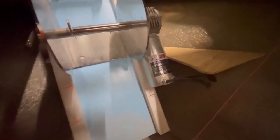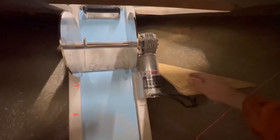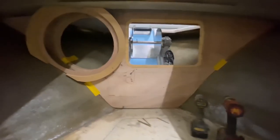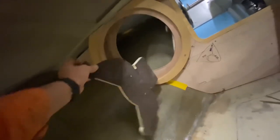I'm very aware of the anchor compartment filling up with water. This would be nice to have the anchor on. I can only just get it to fit. I've got it tilted like that and that. I'm using this to check it.